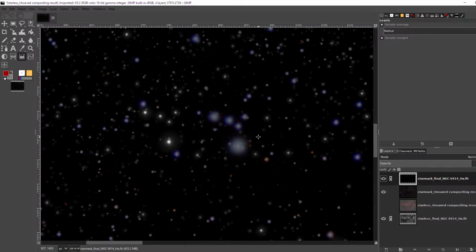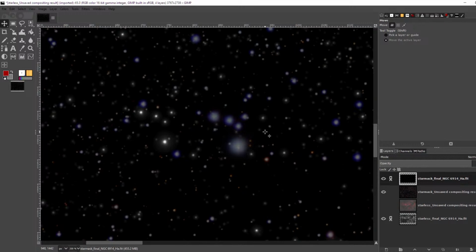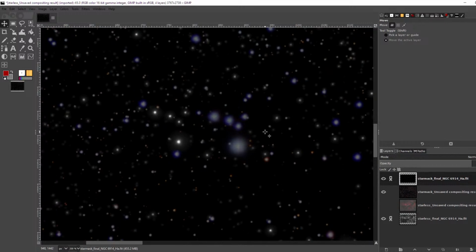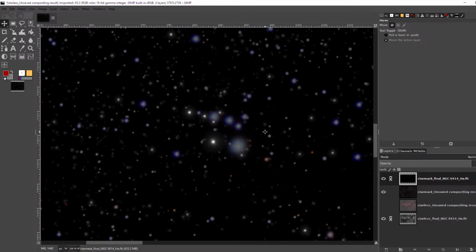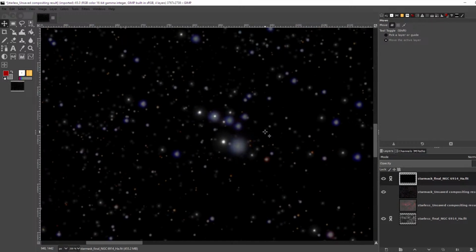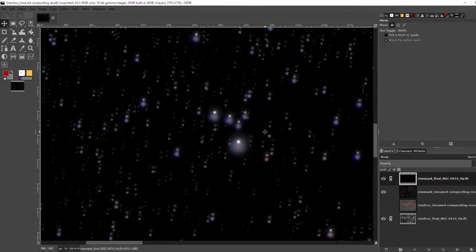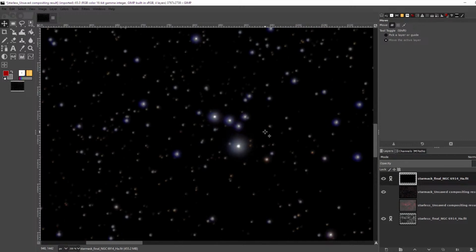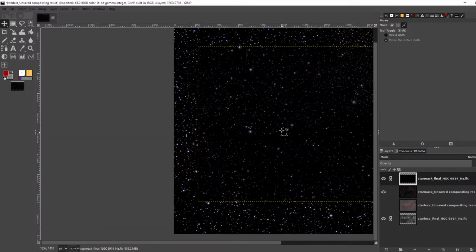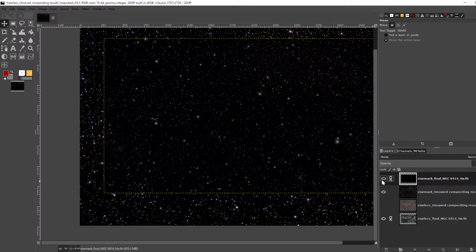So I'm going to press the M key for move and then move it to the correct one. Luckily I don't have to rotate anything, because doing everything in Siril, everything was aligned. And the only thing that changed was that I had cropped the HA data, which makes things a little bit weird when you try and align things later.